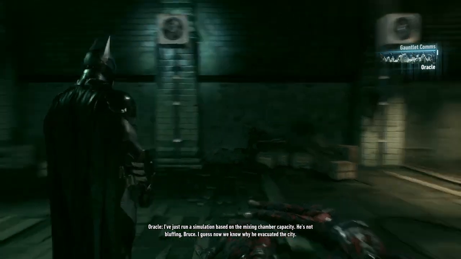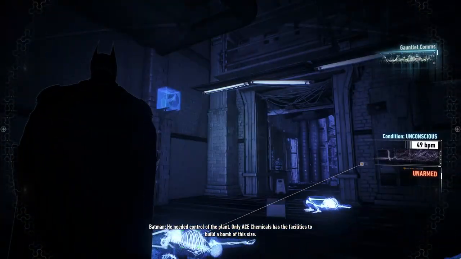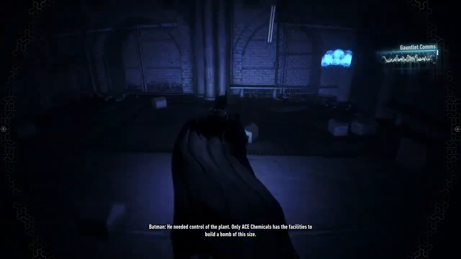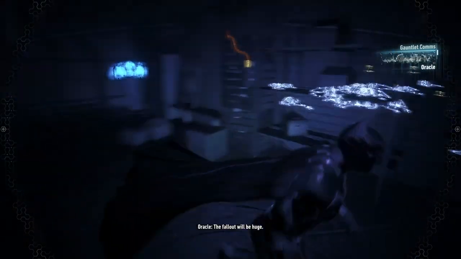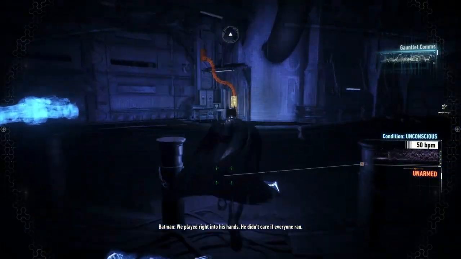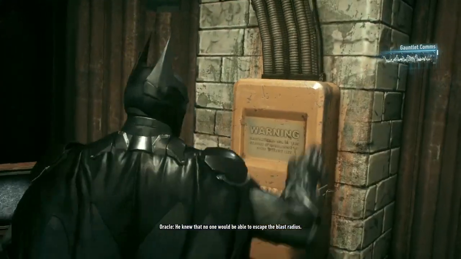Bluffing, Bruce. I guess now we know why he evacuated the city. He needed control of the plant. Only Ace Chemicals has the facilities to build a bomb of this size. The fallout will be huge. We played right into his hands. He didn't care if everyone ran. He knew that no one would be able to escape the blast radius.